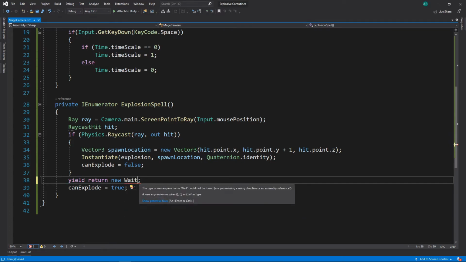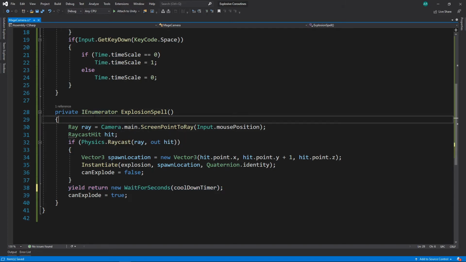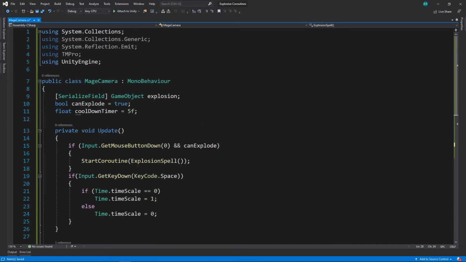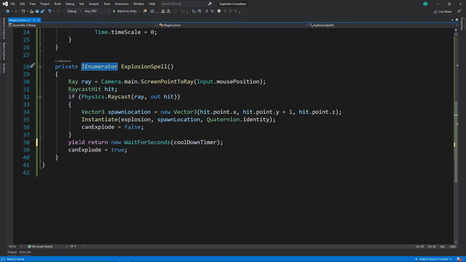That's all there is. I really want to break this down real quick one last time, because people get really, really confused by this part right here and by this part right here. This is just a return type. This is something that Unity built in. It's just an interface. All you have to do is use it as a return type, and that's it. That's all there is to it. So if you just put that inside of there, you're fine. That's all there is to it. It's just like writing any other class for a return type, or writing int or anything else. And it just makes it so that you have to add one word on here.